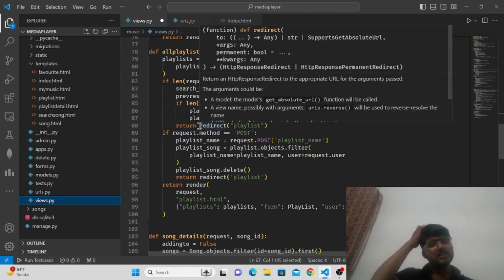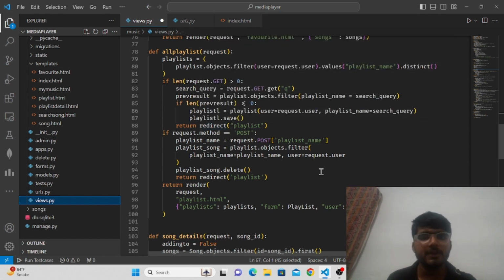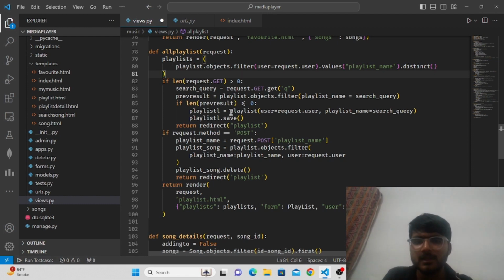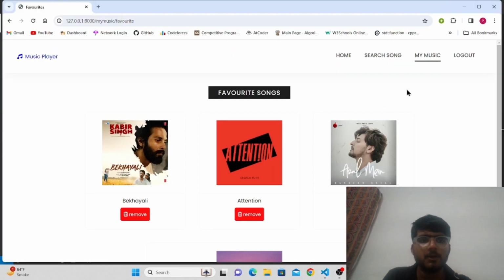In the all playlist, we have to access the playlists which are already created by that particular user. For that we apply this query, filtered by the user, and we fetch the data from the database for that particular user. In that part we also have several options.